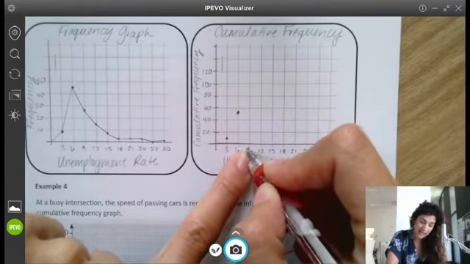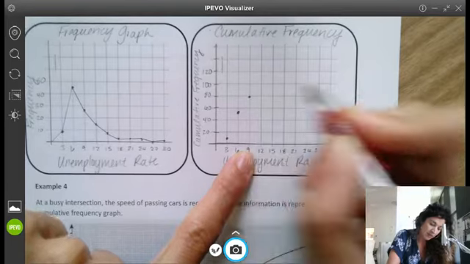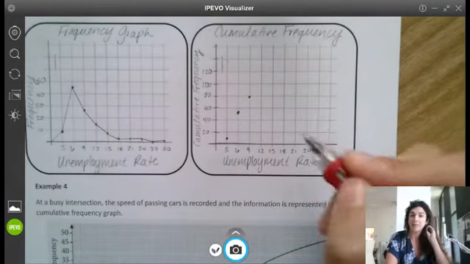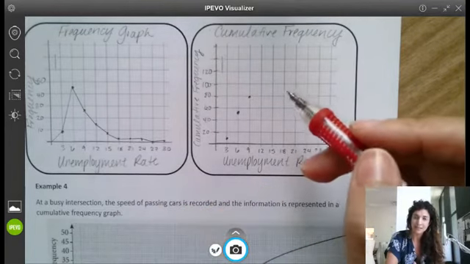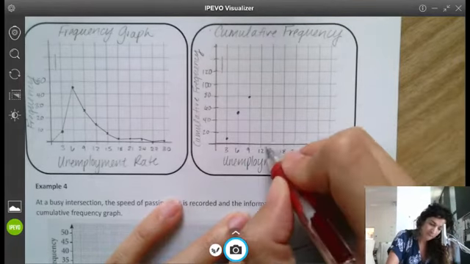Between 6 and 9 is 79, so that's just below 80. I'm kind of guessing on where these dots go, trying to make an educated guess on placement. Go ahead and continue filling out your dots. I will do it silently here. You can do it then and double check what you've got going on.